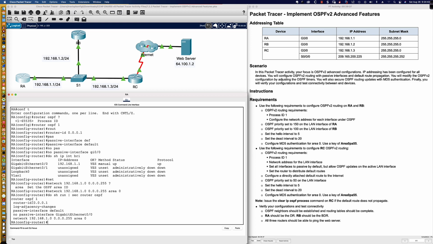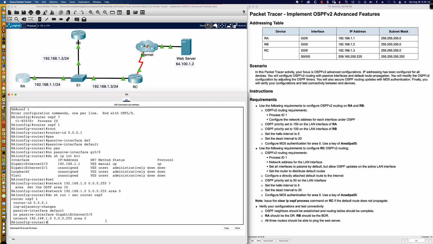So here's our OSPF configuration, as a section stanza, as it stands right now. We've got our router ID. The log-adjacency-changes was automagically put in there for us. Passive-interface default, we're no passive-ing gig 0/0. Because this is a broadcast, or will be a broadcast network type for OSPF. And so this is something that we would go ahead and also, as we're taking a look at this, I'll apply this here in a second.